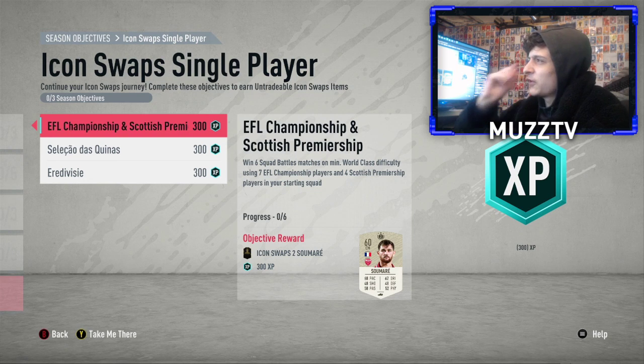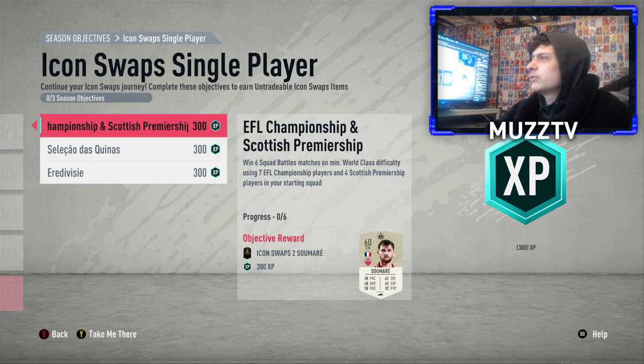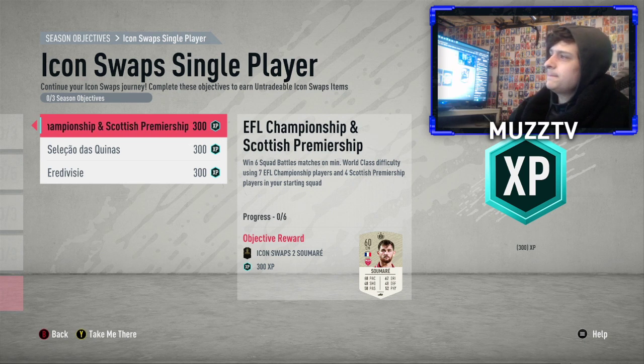Okay, so for the first one: win 6 squad battle matches on world class difficulty using 7 Championship players and 4 Scottish players in your starting squad. So obviously build your team, and you've got to win on world class with that. So 7 Championship, 4 Scottish Premiership.